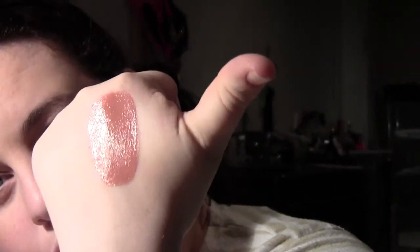The one downfall of these is I really don't like the pump because it gives out way too much product — I'm wasting quite a bit right now. But they're very creamy and very blendable. This other color is number 81, which is more of a coral peach. With one squirt you can blend it out to cover your whole hand and it still has quite rich pigmentation. There's just no way to control how much comes out with one pump — that's the only downfall.